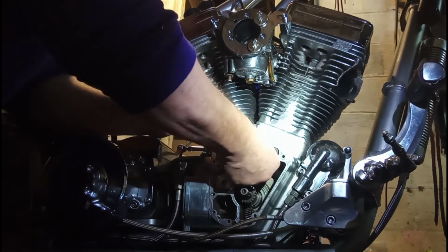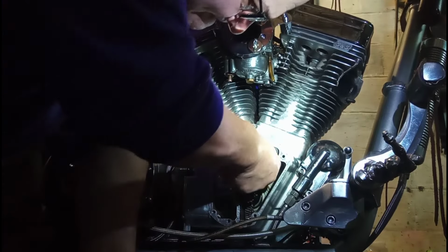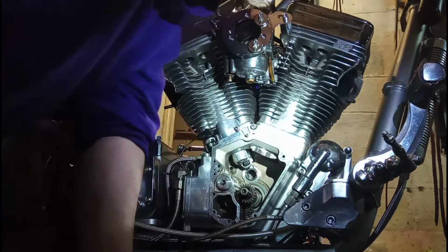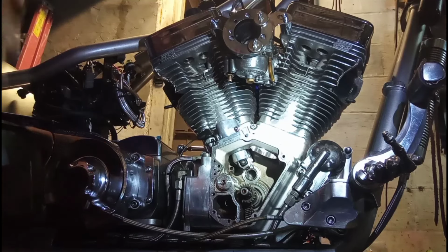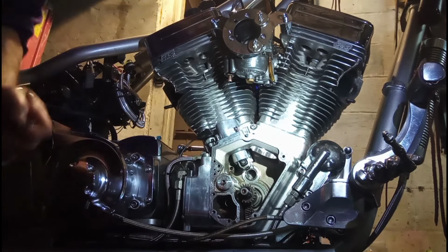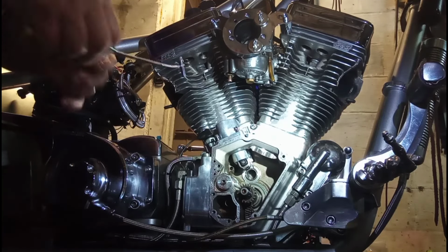Tell you what I'm going to do. Okay, that one can go back in. All right, if the tappets slide down, that's nice and oiled up in there. I think we'll be able to get them back in again. Now this rear bolt, I have to put it in with a pair of hemostats.